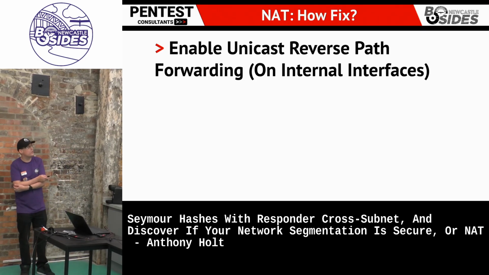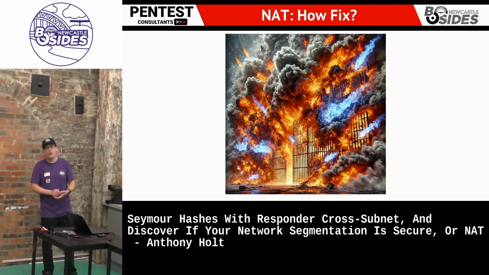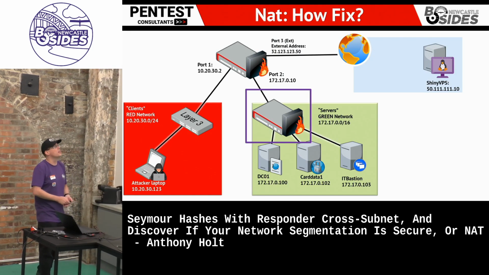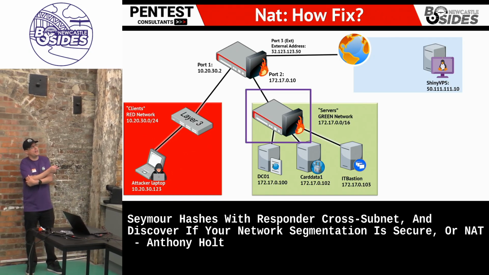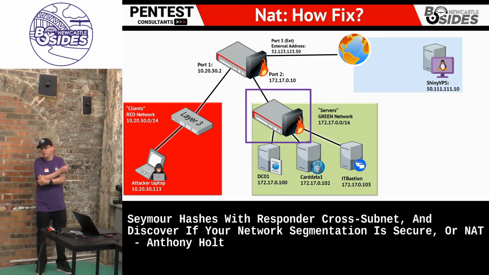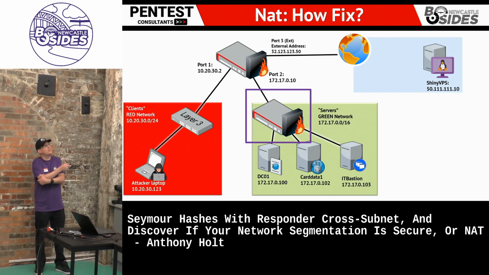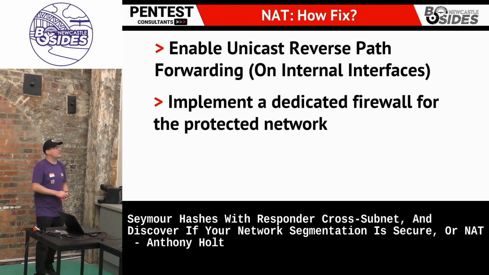The other thing that you can do to solve the problem is add even more firewalls into the solution. So if you had a firewall here on the edge of the network that you're trying to protect, this firewall is going to have its own network address translation table. And so when I spoof and create a network address entry on here, when that packet comes back, this firewall is not going to have heard of that connection before, and it's not going to let it through. So that would be a good way to resolve the issue.